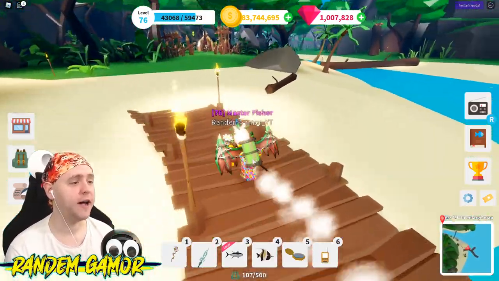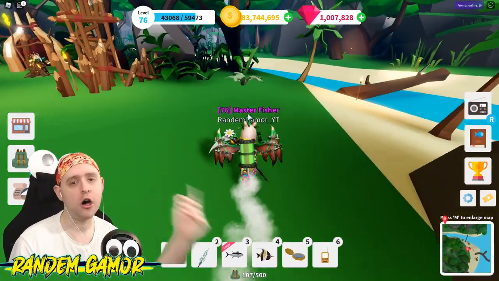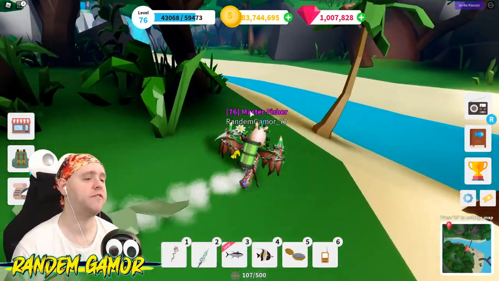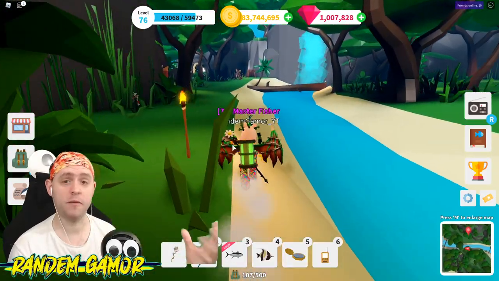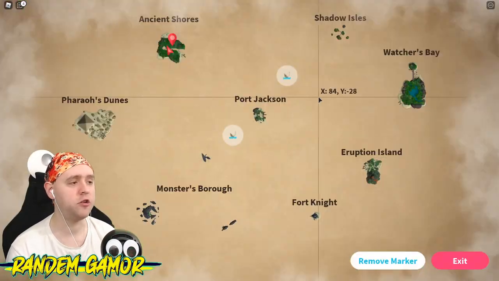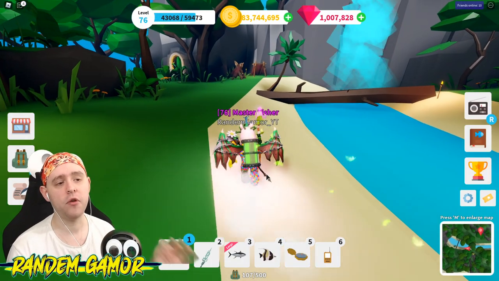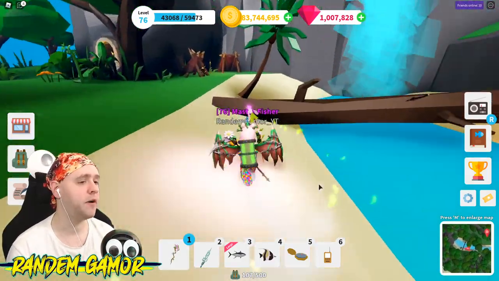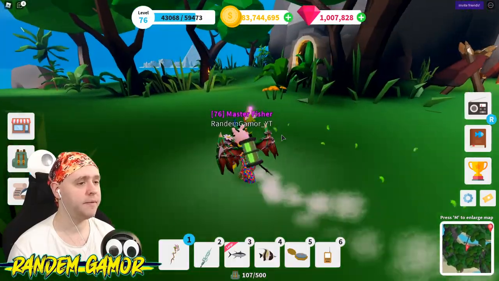Okay, if I remember correctly, because it's been a few months since I did this, you do have to do a quest before you can fish in this lake. I might be wrong, I might be right. Let me know in the comments below whether you have to do the quest first. Not lake, this river is one of the best places I fished at to get mythic fish. Now, there are new places now like Watchers Bay, Pharaoh's Dune, and so on, but this was one of the best places for me personally, because you got the sell guy on the island somewhere.